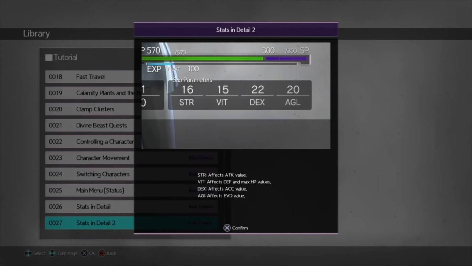Now the VIT, vitality, basically tells you, of course, it increases your defense as well as it increases your maximum HP. So the more vitality you have, the more defense and health you will have in the game.